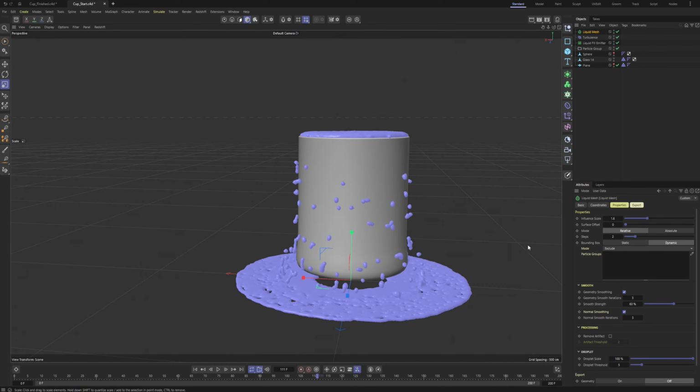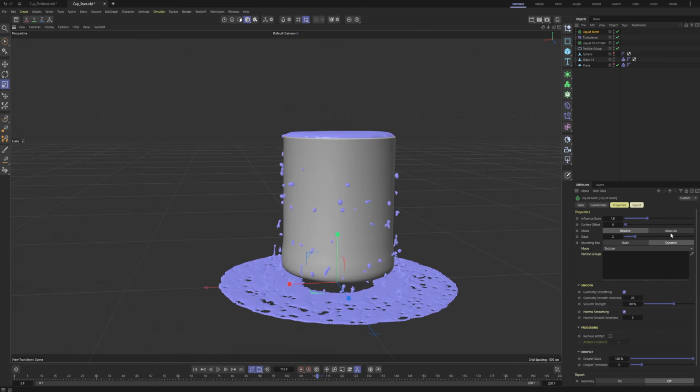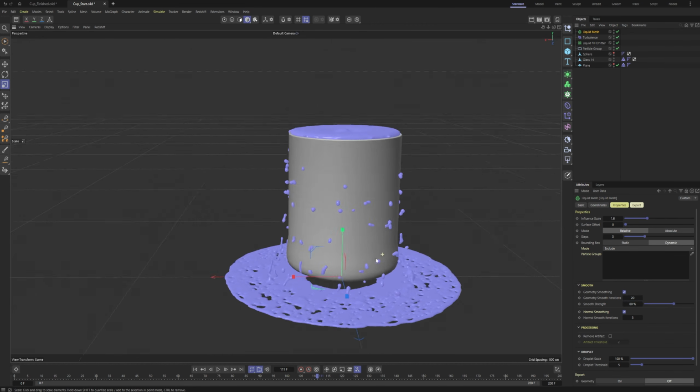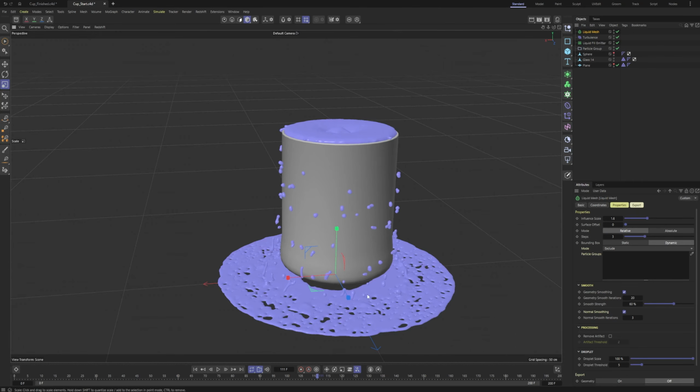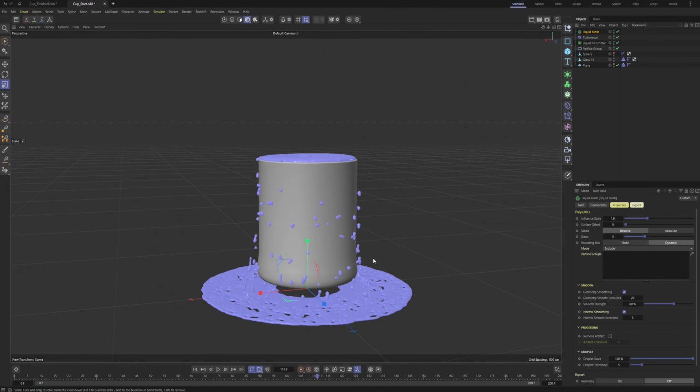Now we have probably a few too many droplets than I would like to see. Maybe we increase our geometry iterations a bit to help get rid of some of those. Maybe even increase the steps to 3. And so now we have something that at least on the ground looks pretty good in the cup here. We still have some issues with that.